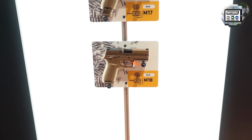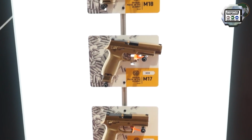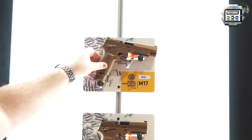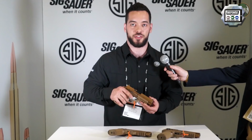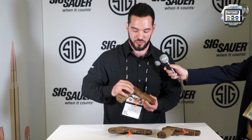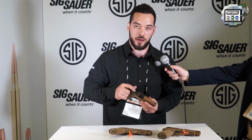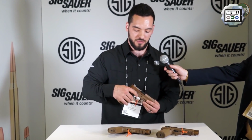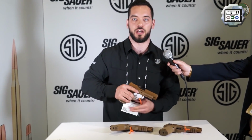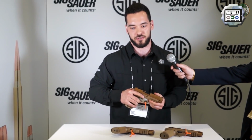Absolutely. So this time last year, it was announced that we won the modular handgun contract for the US Army, and that is this gun right here, the M17, based on our 320. So you have a manual safety, coyote colored controls, an Army spec optic ready gun, night sights right from the factory, 17 round capacity. The Army gun also comes with 21 round magazines.